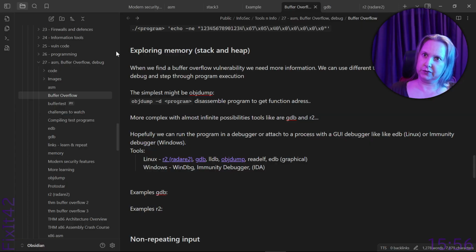We can use different tools to explore memory, to debug and step through program execution.